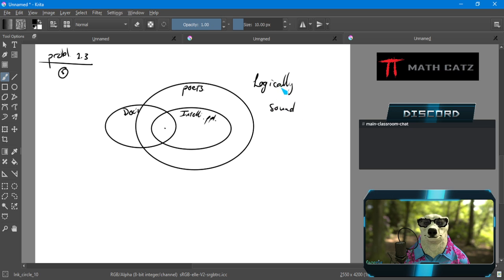I'm a little bummed because I'm always aiming to contradict that third one. I see that as a win, but if I can't, at least I know. Yes, fine, I'll give you the logically sound argument. So whether you did it like that or you circled it all the way around, they're exactly the same. Either way, there's a doctor that's a poet. Cannot get away from it. But if there was a way to do it, then I can conclude it's not logically sound. I just need an example layout agreeing with the first 2, but not agreeing with the third one, if possible. And sometimes it's not possible.